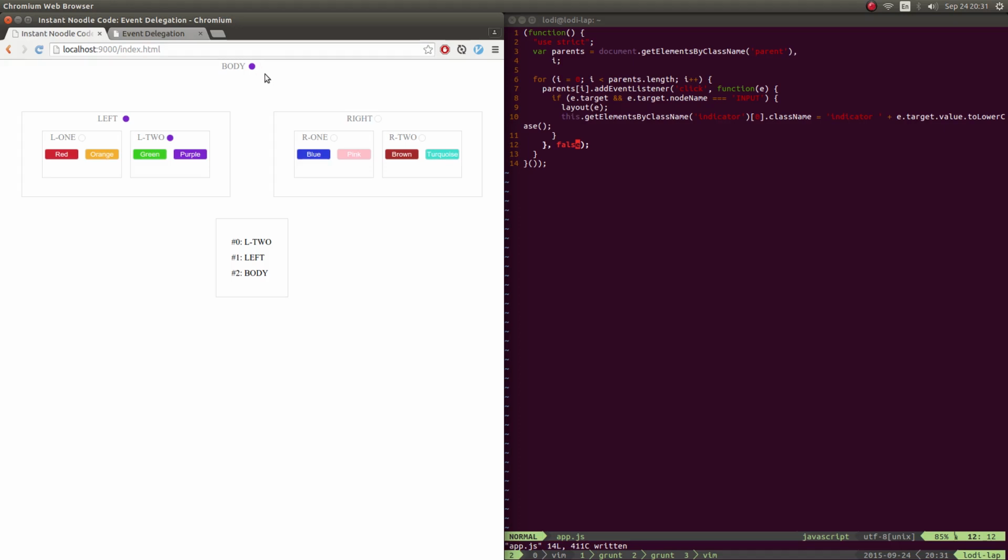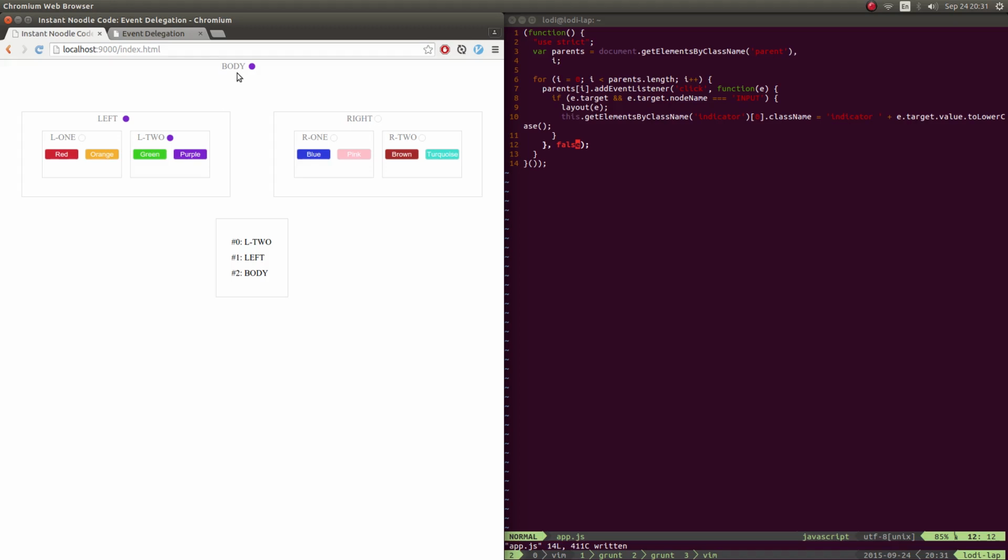So to recap, what happens when you click something is that first the capturing phase enters, where the event moves down the DOM tree from the window element down through all of these parents down to the element just before the element you clicked. And then the bubbling phase happens where it moves back up again. And that's basically what it is.